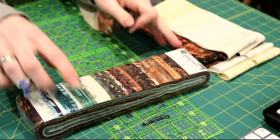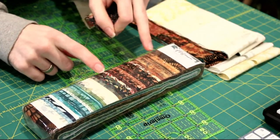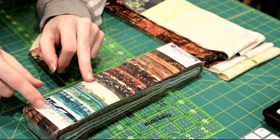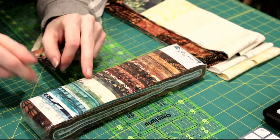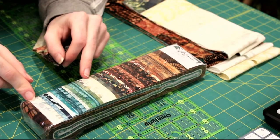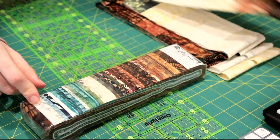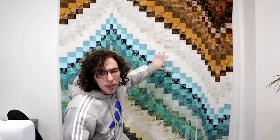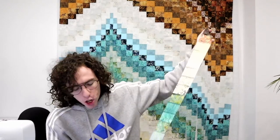So here on the jelly roll, when I looked at this, I knew that I wanted an even balance between the browns and the tans and the blues. So what I did was I pulled from my stash, and of course had to go to the quilt shop, and I found some batiks that were in this color range. So I added my extra strips in this area to make it even with the brown. But you can add as many strips as you want to your jelly roll to make it longer.